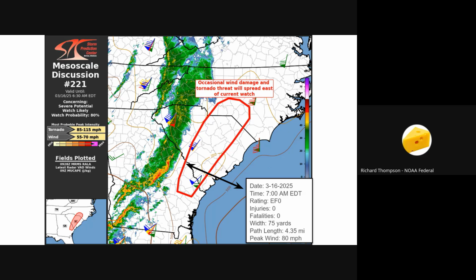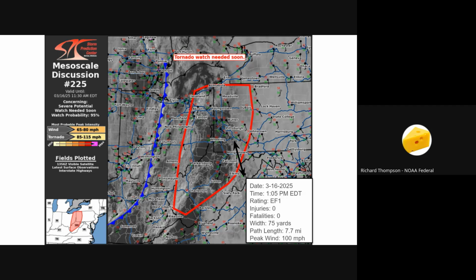So the examples I'm showing will keep getting to higher intensities. This was later the same day. We're at Pittsburgh, where we had upgraded to an enhanced for wind. So the wind is no longer at the bottom of the scale. We're now getting toward the middle with the potential for significant severe and that same tornado bin. And in this case, the tornado was just after the 4-hour window. So this was pre-watch. And it verified with a 7.7 mile path with peak winds estimated at 100 miles per hour, which is right in the middle of the range.